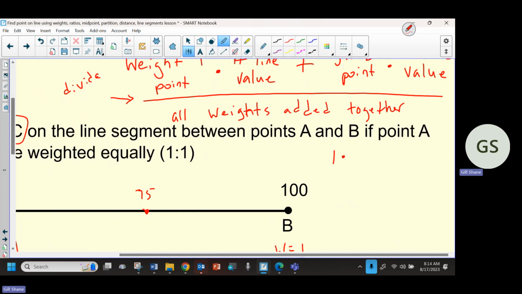All right, so 1 times 50 was the value of the first point. The weight of the first point, number line value, whatever you want to call it, of the first point. So all of this will be the first point. Like you notice, I didn't write that. First point stuff always stays together. Second point stuff always stays together. I wouldn't want to multiply the weight of the first point times the value of the second point. That wouldn't make any sense.